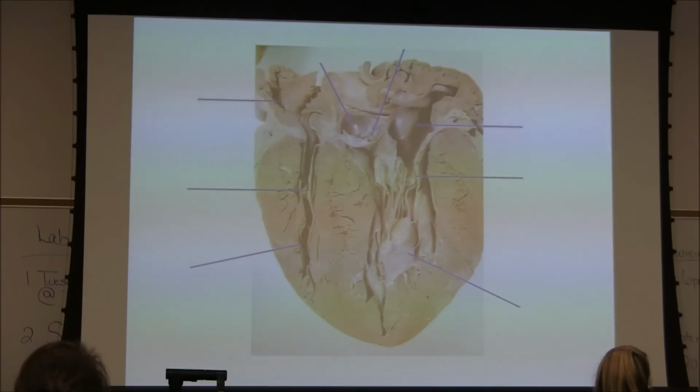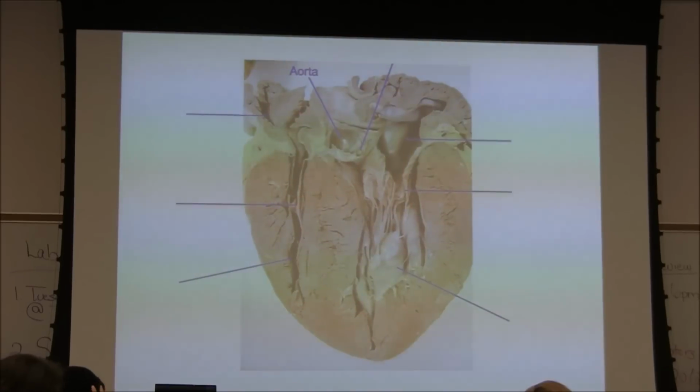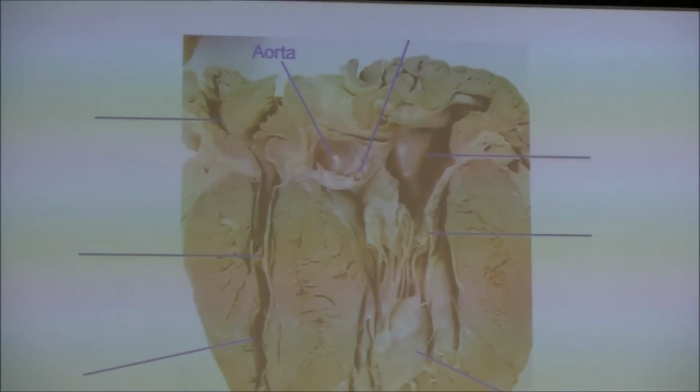Once you know left from right, what should you do next? I would say hit the left ventricle first because it's the easiest thing to identify. Alright? But we're going to start right here. Okay? What is this structure? Yeah, it's the aorta. It is the aorta. Okay? The one blood vessel you guys need to know.